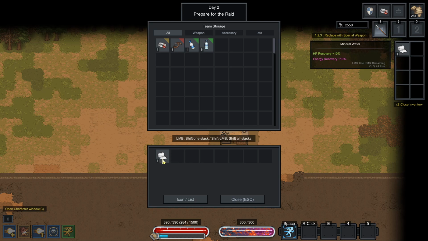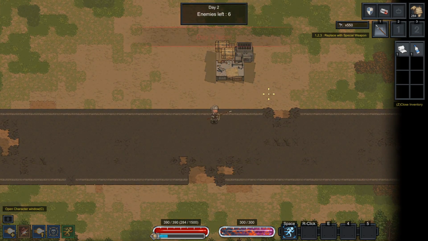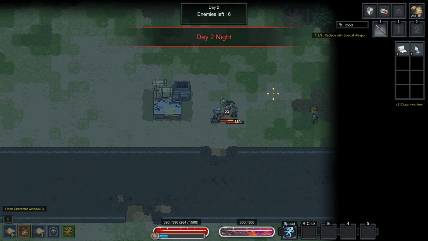Ah, okay, I see. You know what? The bandages are probably good. Hit point recovery plus 60. We haven't left a whole lot of stuff. I'll get the big one just in case. But honestly, I think it'll be fine. Okay, so day 2, enemies left 6, night 2. All right.